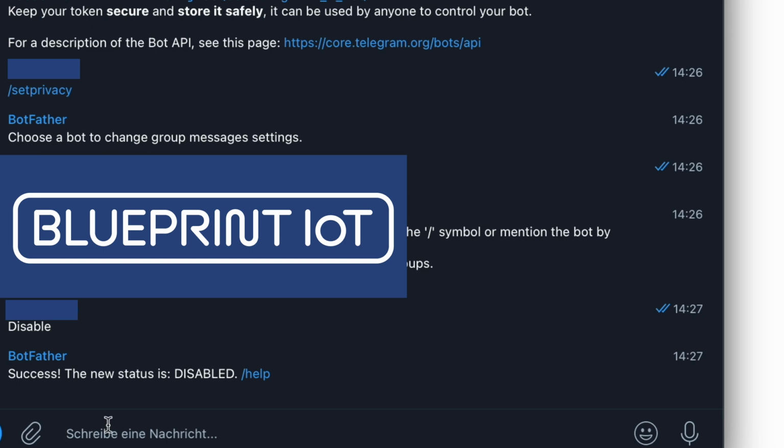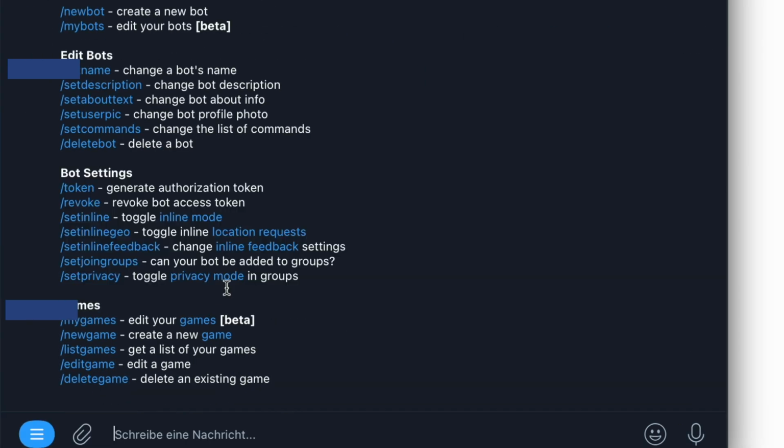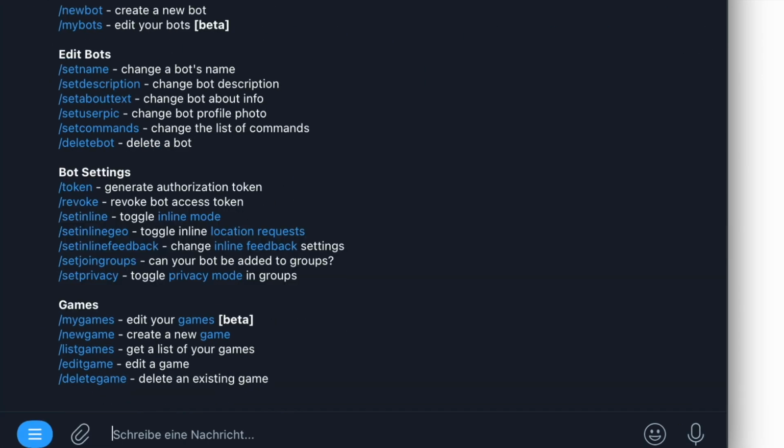Since I had already a lot of chats with the Botfather and created a bunch of bots, I just covered this whole chat history because I don't want you to use my bots and my API keys and so forth. So to get started, we can give him any message. So we go just for hello world, and there we get a bunch of options. Actually, it's quite self-explaining because the Botfather will walk us through the whole process and provides us all the different options we can choose from.